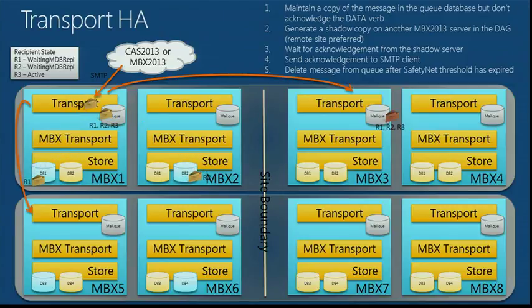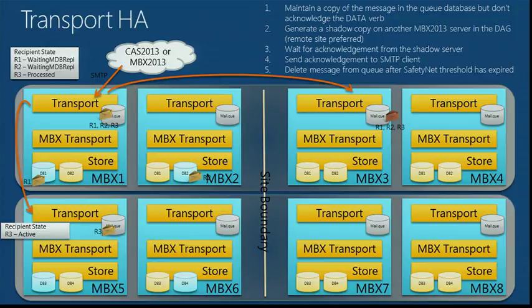You can see recipient 1 was over here, recipient 2 ended up over here, and recipient 3 is sitting in the queue because its mailbox database is not available right now. So it's something that's just waiting to be delivered. The other messages, as you can see, for R1 and R2, you can see the little mail icon next to the database. That's the indication that they're in the database. But recipient 3, that still has an access state.